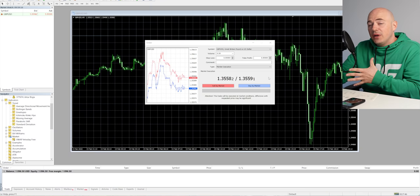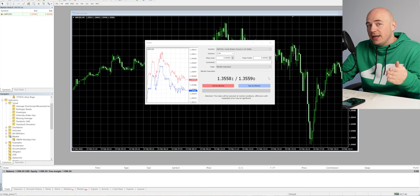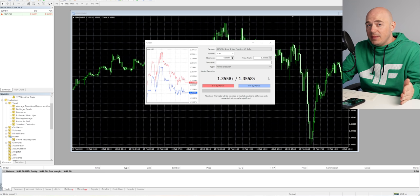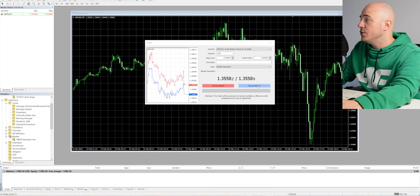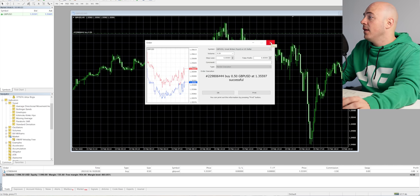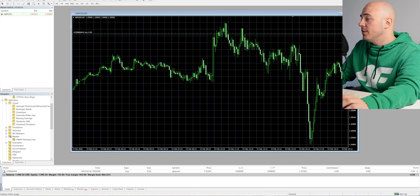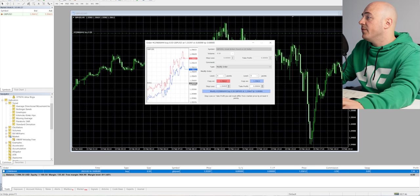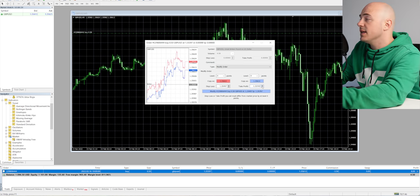After I click this buy button, I'm going to immediately adjust the trade, setting my stop loss at 10 pips and my take profit at 20 pips. And 5, 4, 3, 2, 1 — and that's the alarm. The entry price is going to be 3,5597. Stop loss is going to be 3,5497, and take profit is going to be 3,5797.